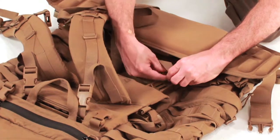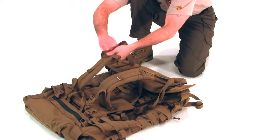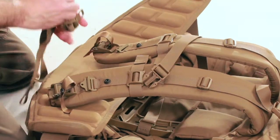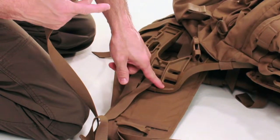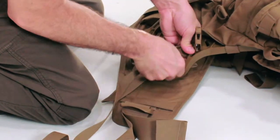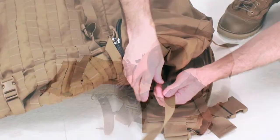Just below the base of the lid, there is a water-resistant zipper that allows for access to the radio control knobs or just to access the main bag. The opening of the main bag has two drawstrings with locking barrels. There are slots that allow for access to the drawstrings in case they need to be repaired or replaced. The storage portion of the main bag consists of a radio pouch with vertical and horizontal straps to help secure the radio in place and or to compress the contents stored in the pack. The USMC pack also includes a separate compartment for the sleep system, with a shelf that easily zippers and separates the sleep system compartment from the main storage portion of the bag.